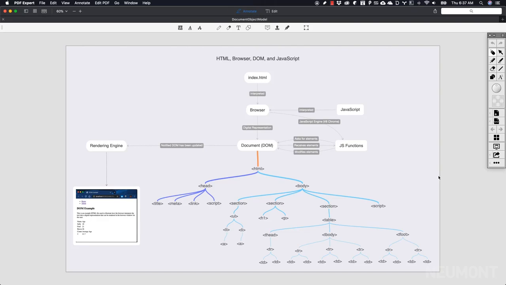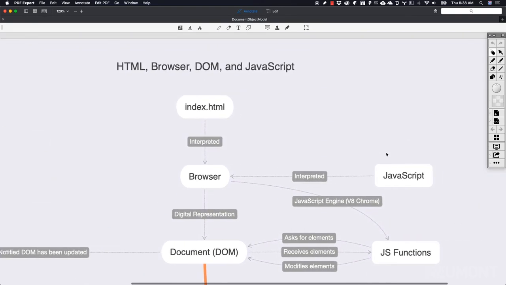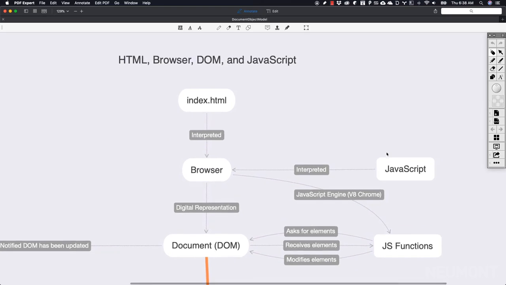So with that little bit of a historic understanding of JavaScript and the browser and how it came to be, the real power of JavaScript, or the most common power of JavaScript, is its ability to manipulate what is in the browser. So what does it mean to manipulate what is in the browser? Well, let's go through this diagram really quick. I'm going to zoom in really close here so we can see in detail.